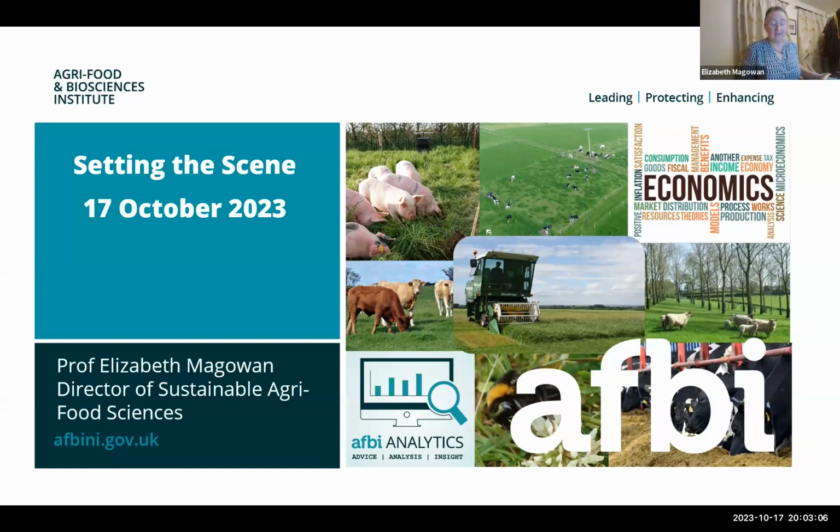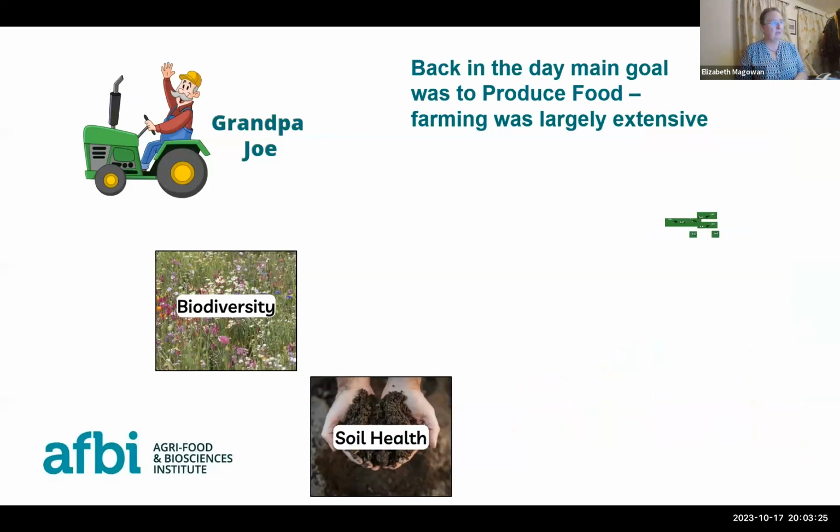So good evening, folks, and thank you again for letting us into your living rooms or kitchens or even dairy parlours or wherever you may be this evening. I'm just going to try and set the scene for you, and I do apologise to anybody who's been on the past 3. I am like a broken record on this setting the scene agenda. Back in the day, 50, 60, 70 years ago, we had our grandfathers of the day, and their main goal was to produce food, and indeed they've done that very well. That was largely probably in a fairly extensive system where there was probably more biodiversity than there is today, and indeed soil health was probably better.